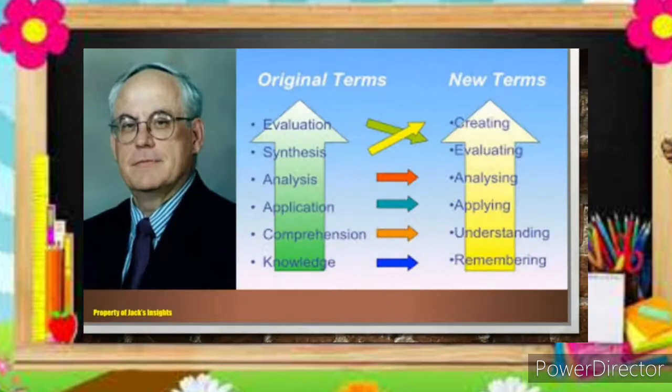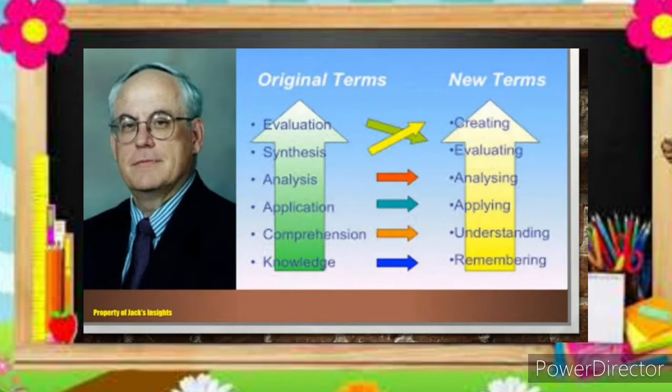From its original version, this domain encompasses six categories which include knowledge, comprehension, application, analysis, synthesis, and evaluation. To ensure that the learning outcomes are measurable, demonstrable, and verifiable, the outcomes should be stated as concrete and active verbs. In the mid-90s, a former student of Bloom reviewed the cognitive domain objectives and effected some changes.